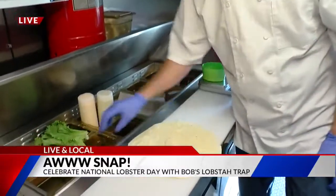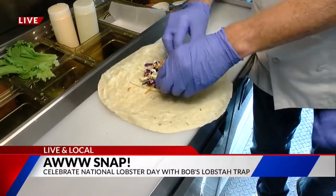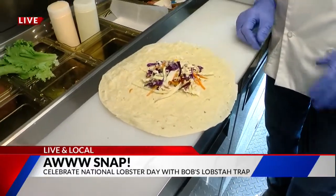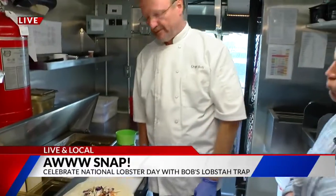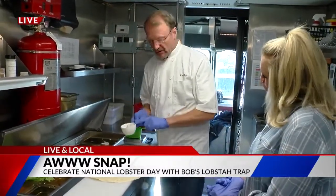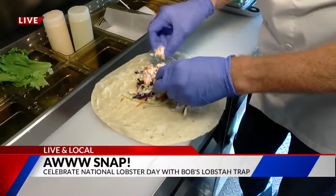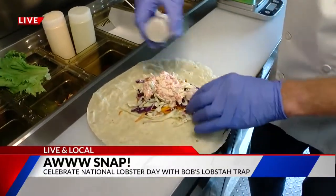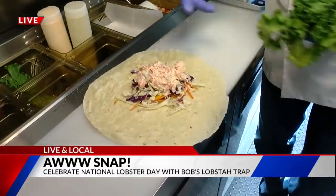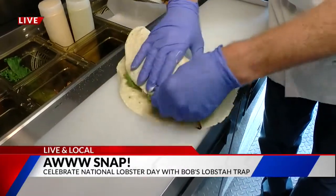Yes, avocado ranch, some Cape Cod slaw. And that's very unique. You do that specially. No dressing. You just have the cranberries on there, right? Cranberries, butternut squash, and then carrot, and then 2 kinds of cabbage. It's great for crunch and overall flavor. Then we have some of our lobster salad mix, which goes on there. You try and get it on top. And of course you have some of my ridiculously tasty seasoning salt. And you could cronk it if you wanted to. People do. And then I put some nice leaf lettuce on top.